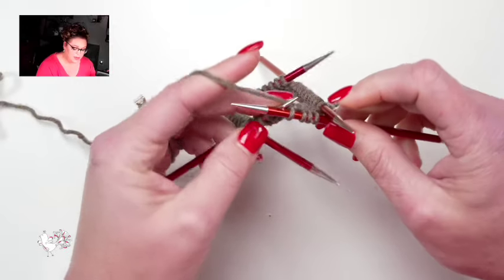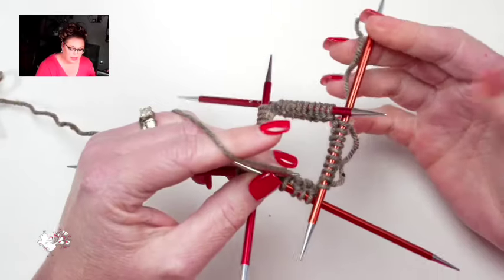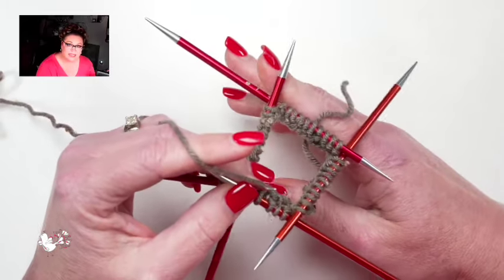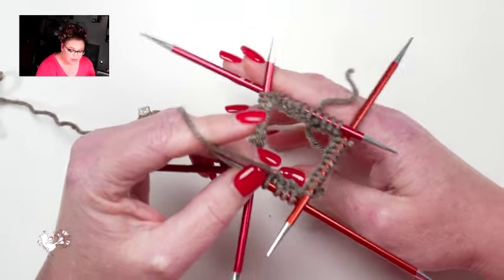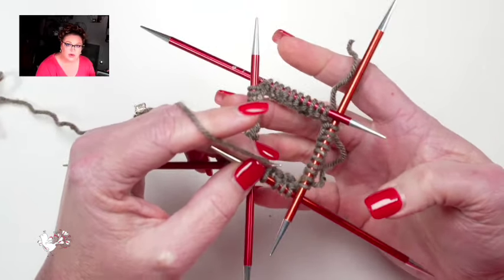Now, it's at this point, I don't have to worry about all of these stitches on my other needles. They're just hanging out there, okay? They aren't doing anything special. They're literally just hanging out there until it's time for me to get to them to knit them. And as long as I'm not twirling my hand around, they should just stay in place, and I'm not worried about them getting twisted or anything. My join is already created. I am working in the round now.